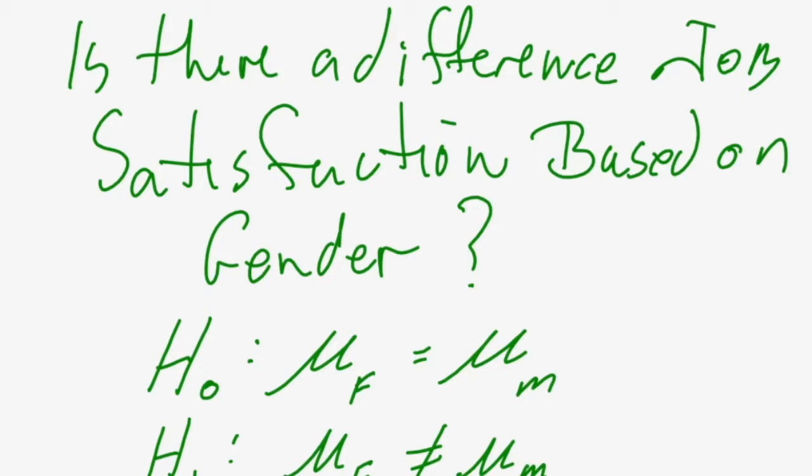Just as an aside, if you think that the females are happier in their job and therefore would have a greater score than the men, that's very tricky, because if you believe that and it turns out that that's not true, then not only are you going to reject the null because they're not equal, but you can't accept the alternative either because they're not greater than. So basically the safest route to go is this, that they're not equal.